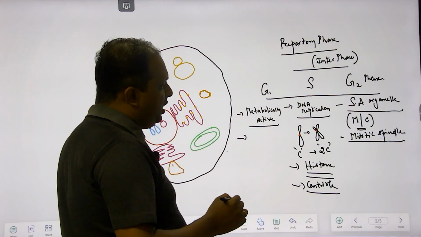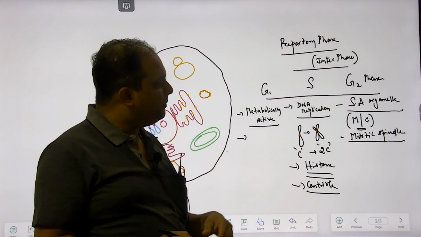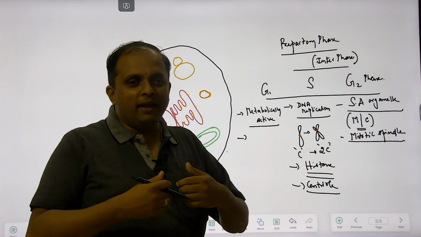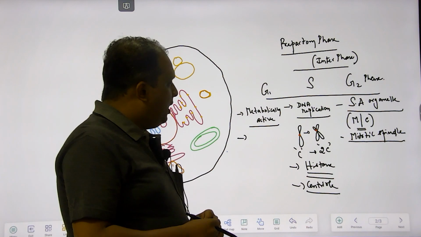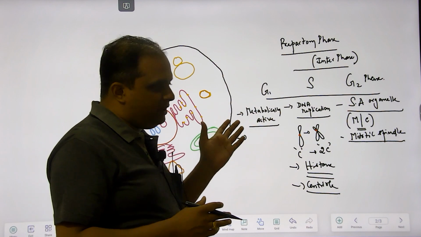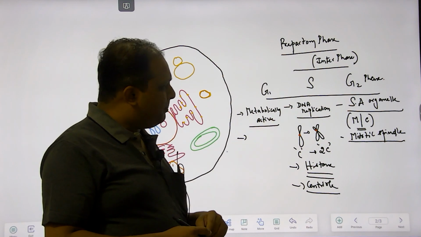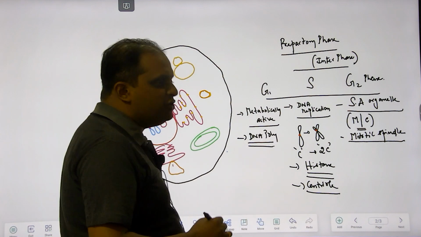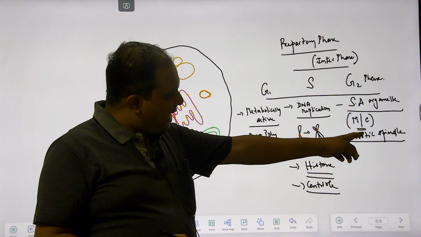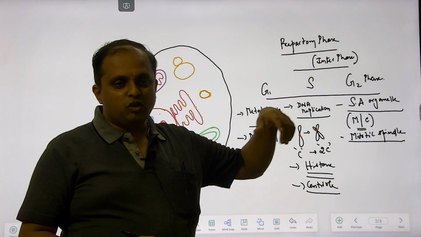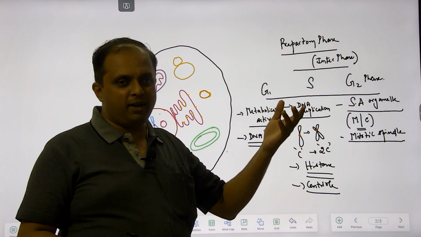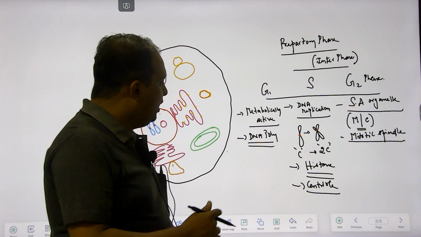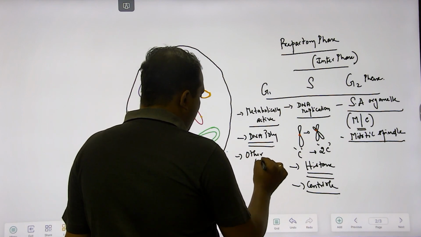And the second one is the mitotic spindle, which is formed in G2 phase, is actually a kind of polymer, made up of a protein called tubulin, microtubules. So all those things are formed in the G1 phase. Okay, and for this replication, DNA polymerase is required. This DNA polymerase production happens in G1 phase, and organelles other than semi-autonomous organelles, like the endoplasmic reticulum. Okay, so those synthesis or the replication do happen. There is the Golgi complex. All those organelle replications, or the increase in number, happen in G1 phase. Okay, so I can say other cell organelles.